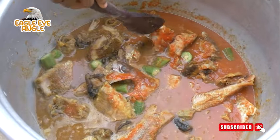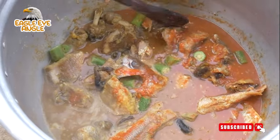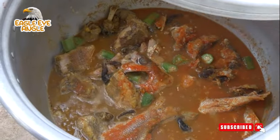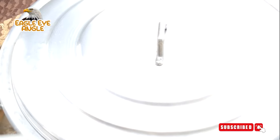So now I'm almost done cooking the soup. I have to now go to the preparation of the carrot fufu. Hello, hello viewers. As my soup is on fire, I'm about to start preparation of my carrot fufu. So watch, I'm about to wash my carrot and then peel it and blend it and then start the preparation of carrot fufu. So watch out.